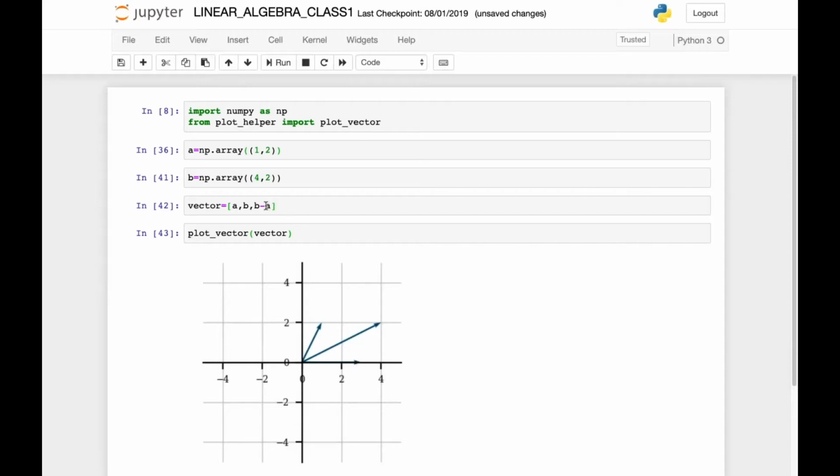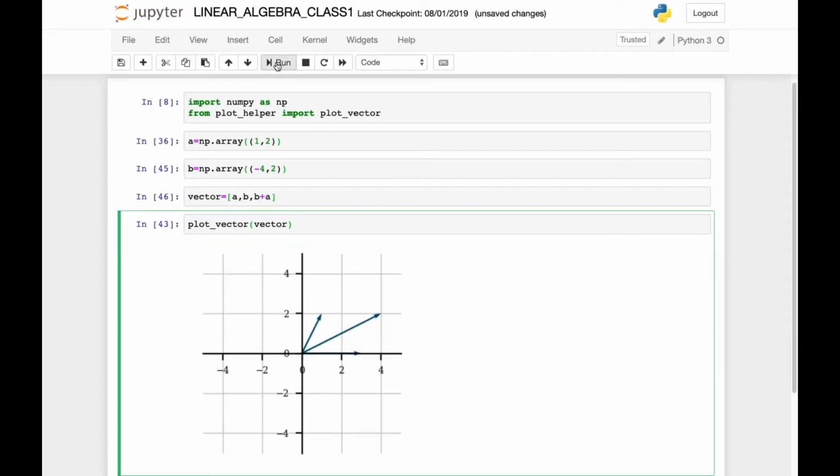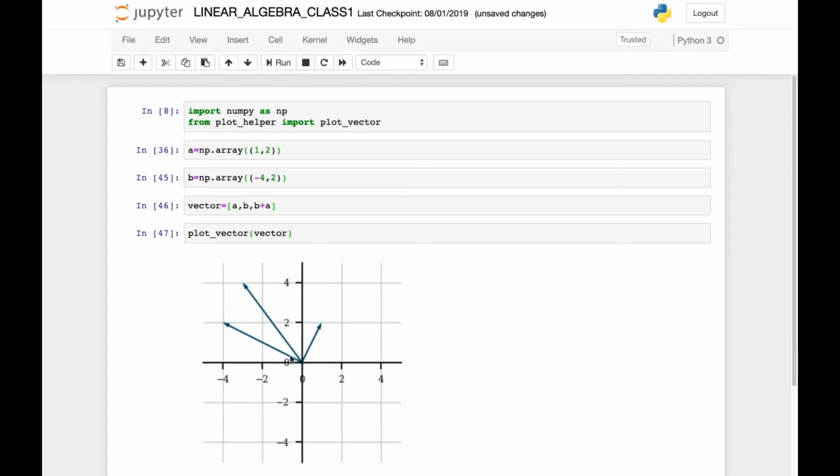And if I just make it b plus a, and let's say minus 4, so it will be in a reverse direction now. See, it is now in the reverse direction. So you guys understand now the concept of this thing.